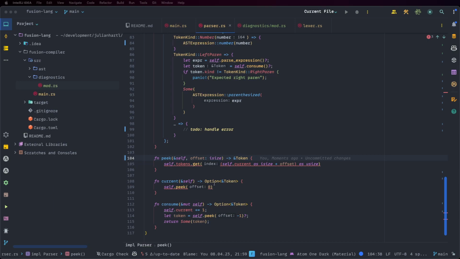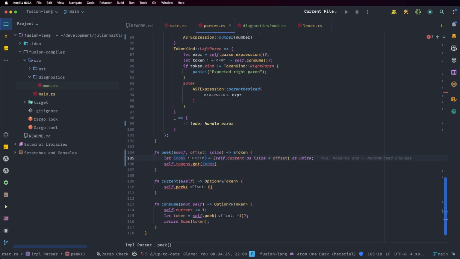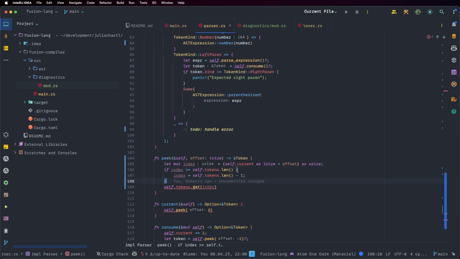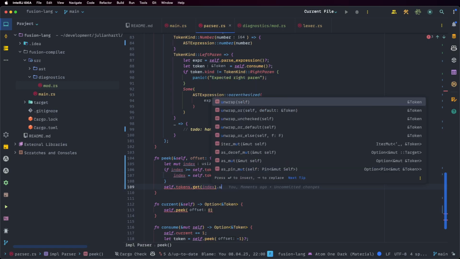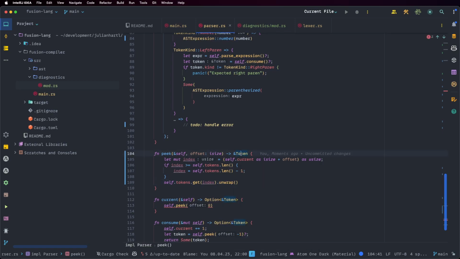And why is that? That's pretty simple actually, because we can just extract this index, make it mutable, and say if index is greater or equal to the token length, we set index to the last possible value. And with that, we'll never run into issues. That's also kind of what we want, because we want to parse until we hit an end of file.